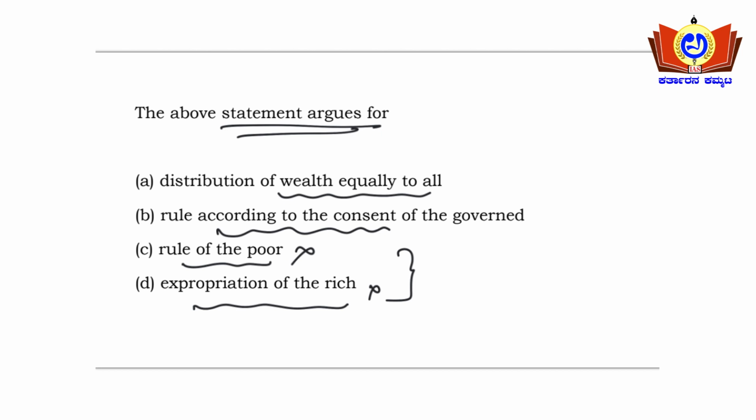The poor person and also the great person have to live, and I think it is clear that every man that is to live under the government ought first by his own consent to put himself under the government. Means the government that will be formed will be based upon the consent of all these persons. Hence the rule according to the consent of the governed, means the people. Okay, this is the most probable option here. Distribution of wealth equal to all, this also can be directly negated. Option B is the right answer here guys.